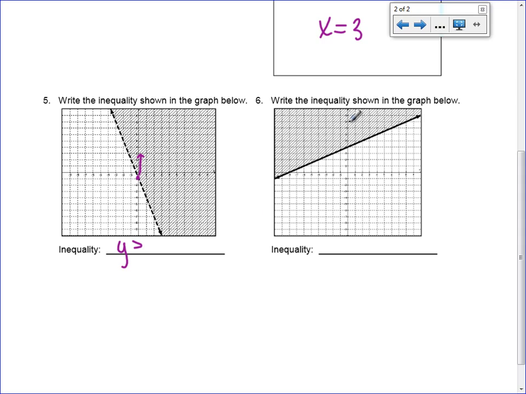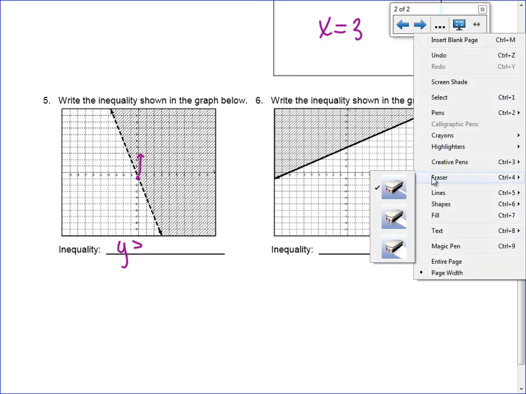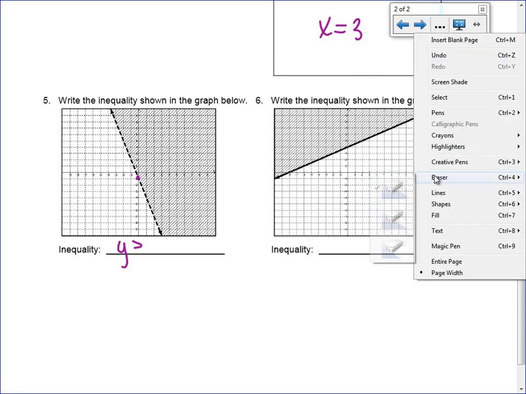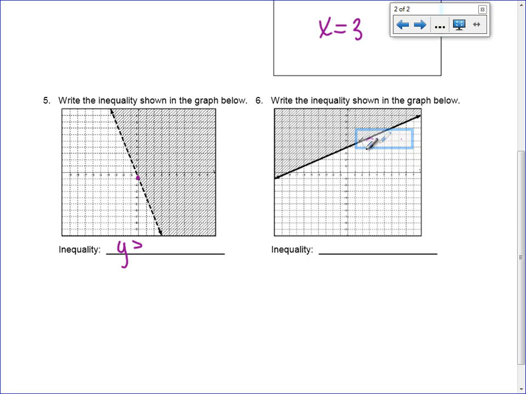So now I have to worry about slope and y-intercept. So I'm going to erase my little arrow I drew here. The y-intercept of that, it looks like, is at negative 1. So I'm going to say my b is negative 1, but I'm also going to have to know my slope. So I'm going to have to find another pretty point, and it's a little difficult when you have a dotted line to find pretty points, but it's not the toughest thing ever.